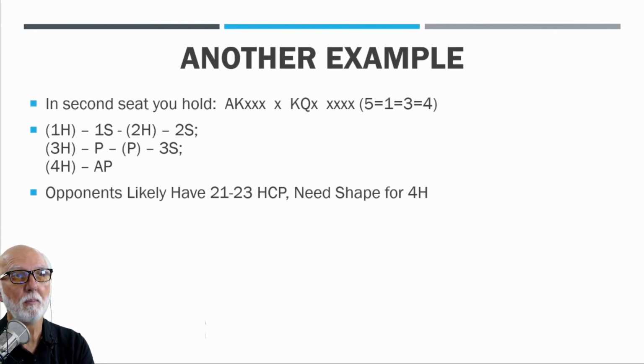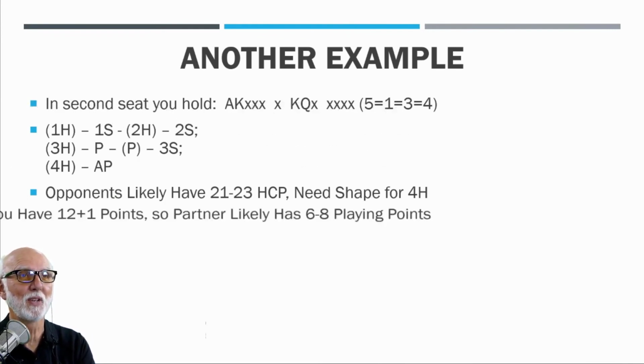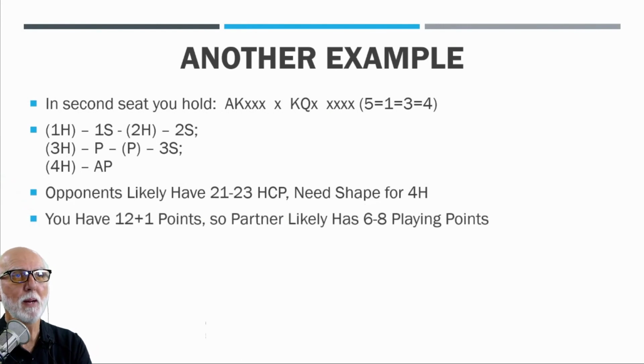And why is that? Because our partner bid 2, didn't they? Our partner's going to have, I think, 6 points, or else they wouldn't have bid 2 spades. Maybe they have some shortage points, but about that. So we have 12 plus 1. Our partner normally has about 6 to 8 points. Are you with me so far? I want to hear some comments out there from some of you. Are you with me so far?